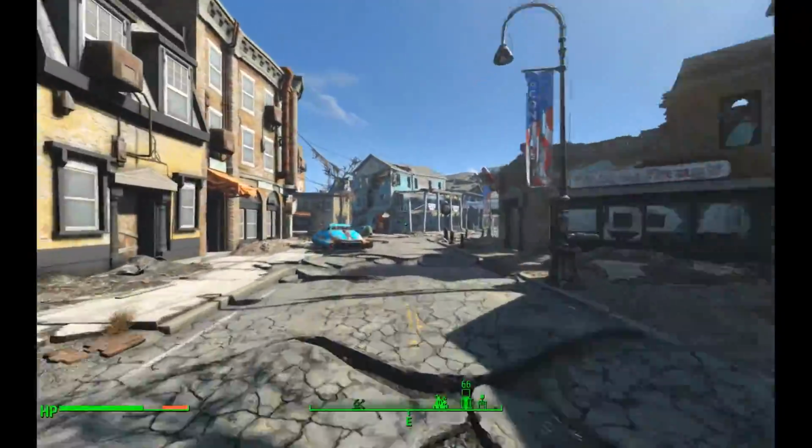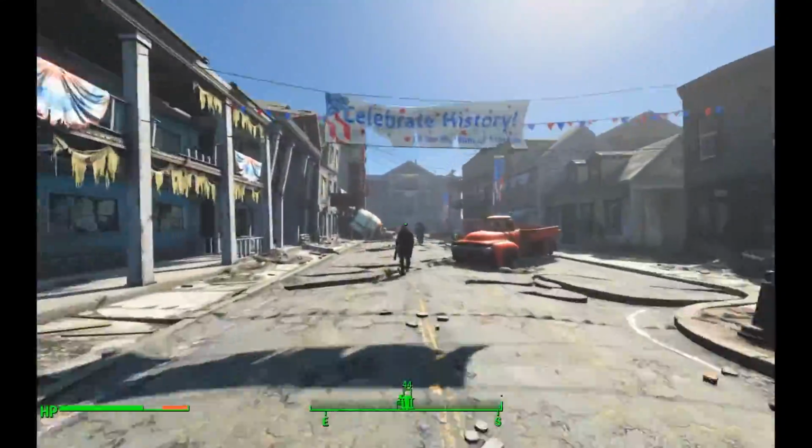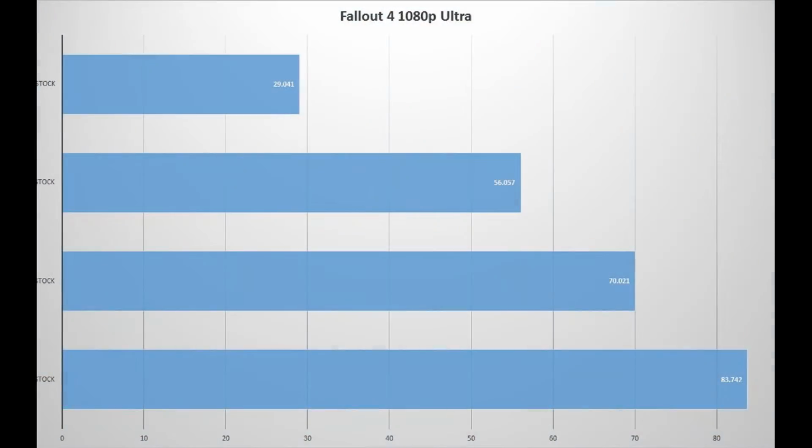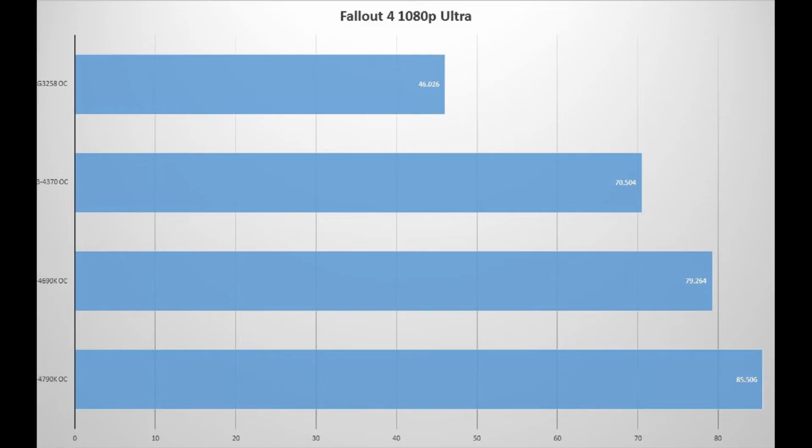Being the newest title in my testing, I expected it to scale the best with both core count as well as clock speed, and I wasn't disappointed. For the lower end configurations, there was a huge difference in performance between the stock settings and the overclocked ones. What these graphs don't show, however, is how much stuttering there was while playing the benchmark with the Pentium. It was pretty much unplayable.